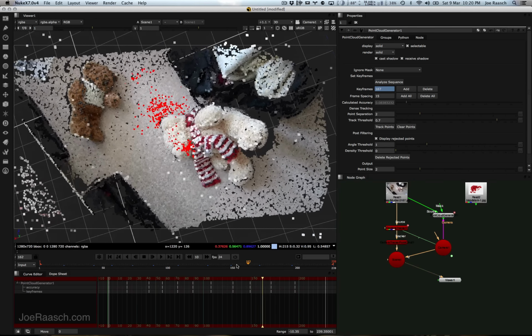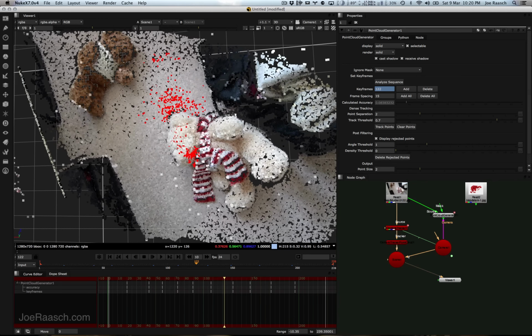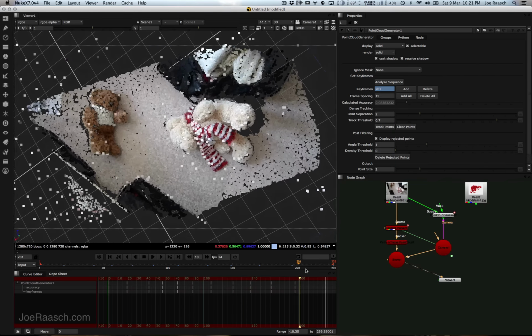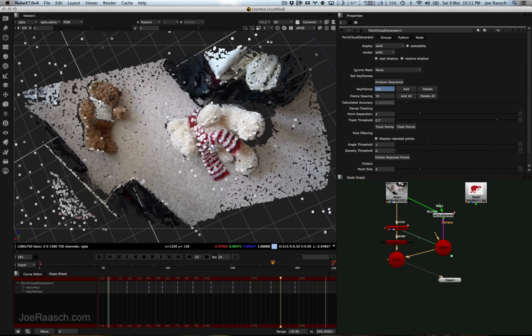So you can see that there, and these red dots are just rejected points that the computer doesn't really trust. I'm just going to delete these guys. And there you can see the points that it was able to recreate. And the awesome thing is that it also colors these points so that we get a really, really good idea of what our scene looks like.